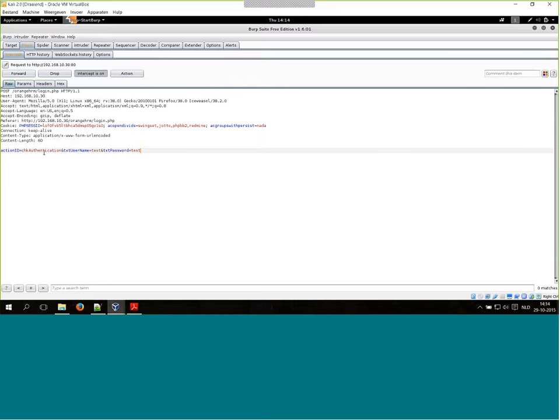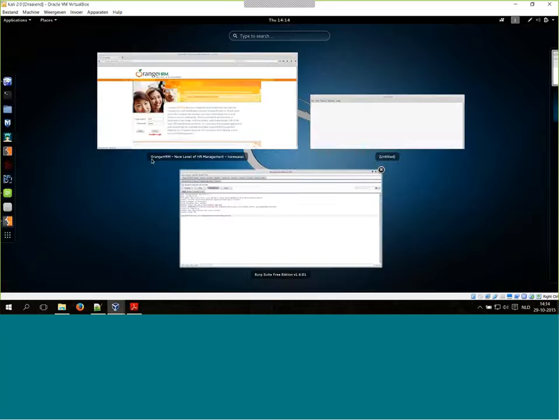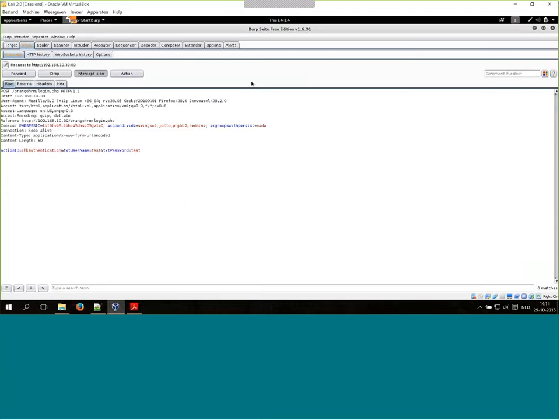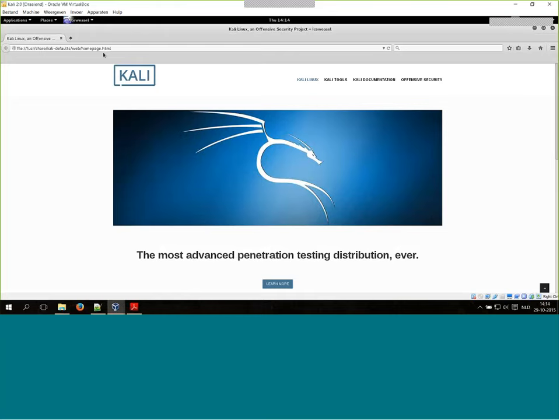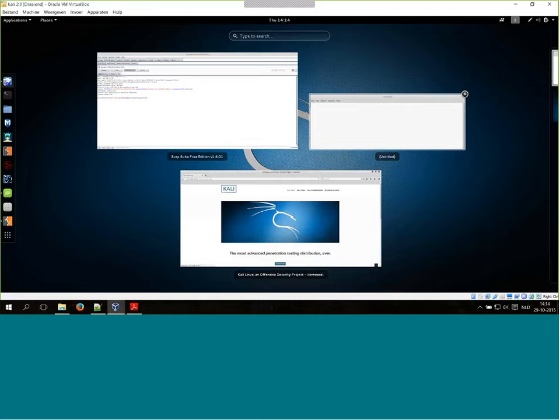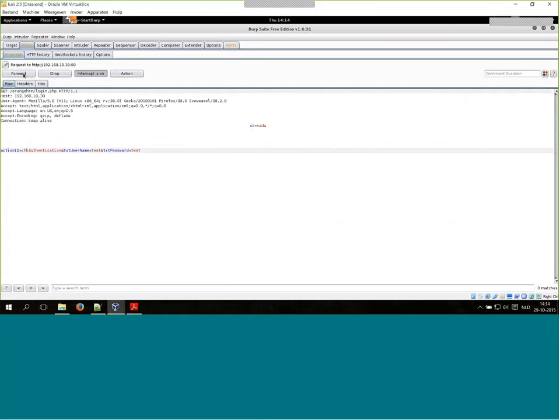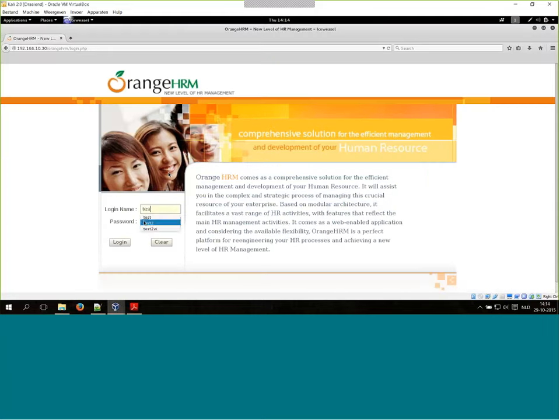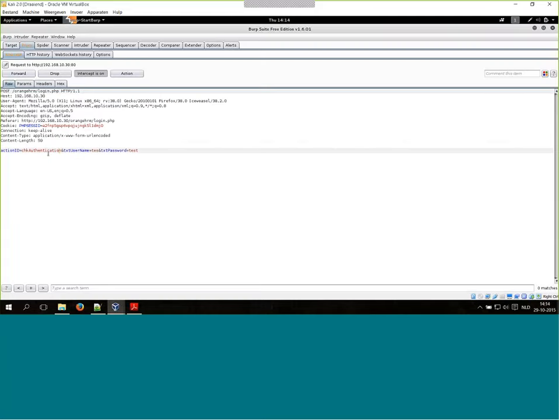So, actually, for the demo, let me restart the request to the application. I'll close my browser first, and I will reconnect. Click. And then Burp Suite should ask me again if I want to connect. Sorry for the confusion. Let me try to test login again. So Burp Suite intercepts our proxy, and what we can do is edit the request before it gets sent to the web server.